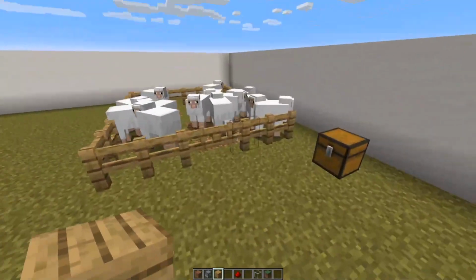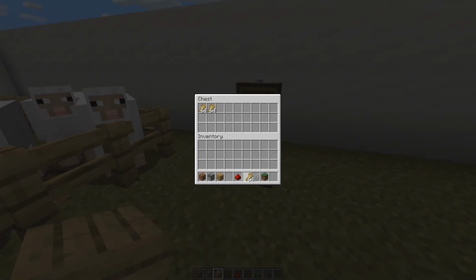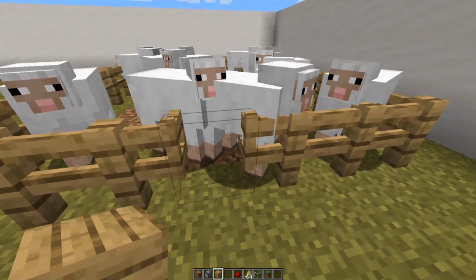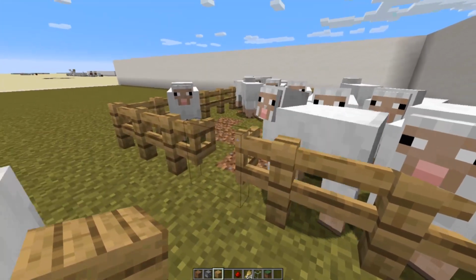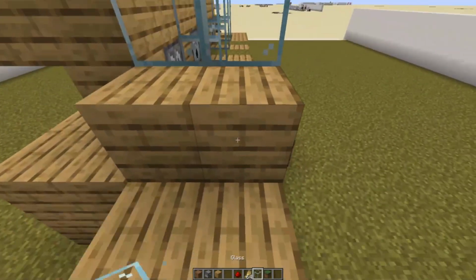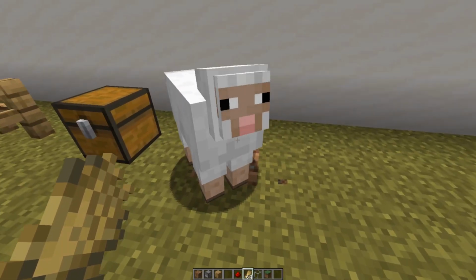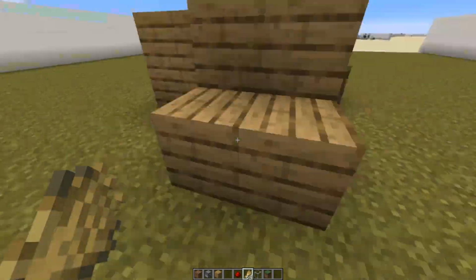So there's two ways we can do this. The first way is using wheat. We're going to use this wheat to entice them out of the pen. Let's see if we can get one out. Just the one. Okay, that's good. Right, you guys stay there at the moment. So what you do is, hang on Bob, put your wheat in the hand. Okay, come on, you coming with me? Come on, there we go.